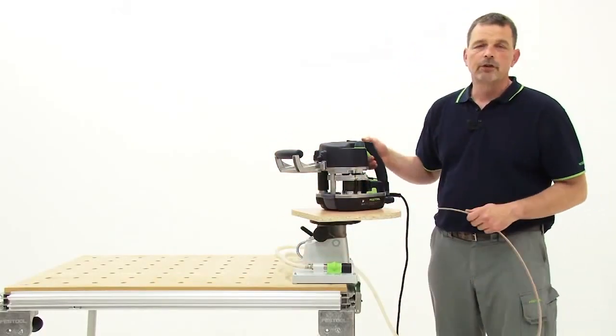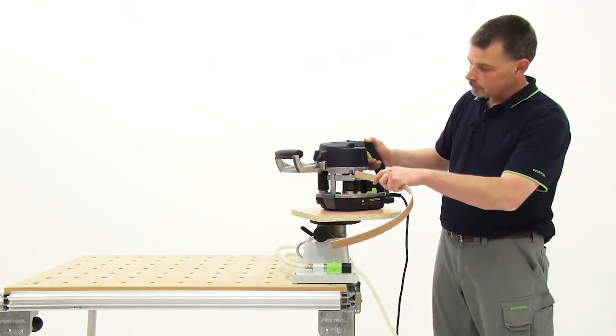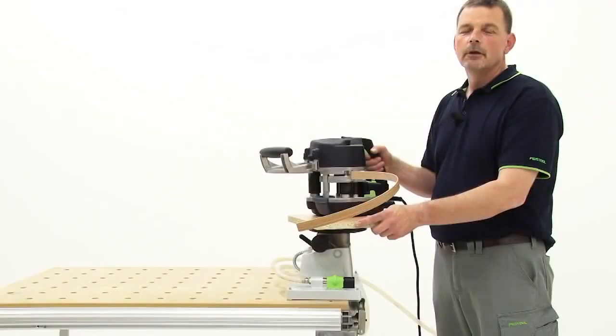So my next stage is to press the green button, and then we feed the lipping in, and then we're ready. So now we can start to work towards the perfect edge.